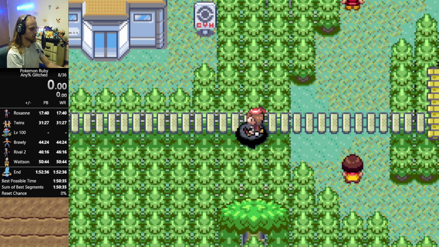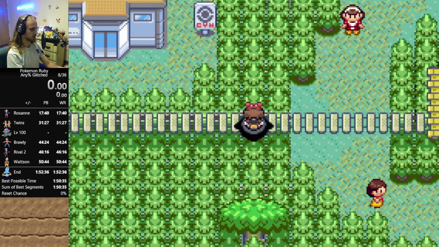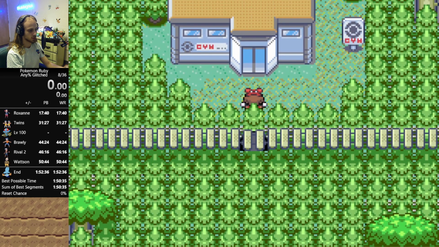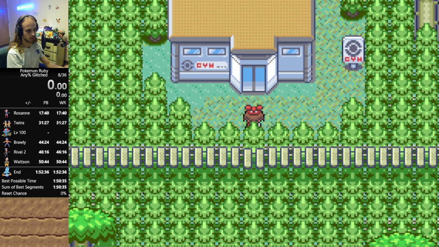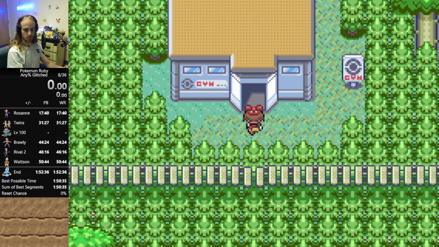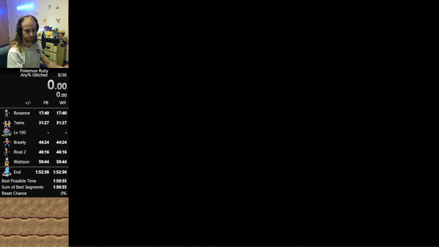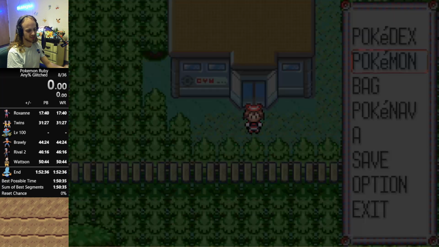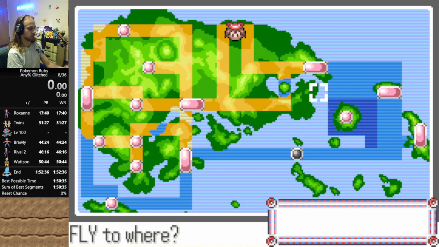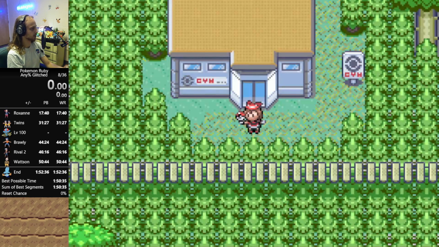elevation. So the only real application of this so far is you can go into Four Tree Gym without getting rid of the Kecleon, just by doing this. You land surf onto this bridge, jump off, and now we can go in the gym. I obviously already got rid of the Kecleon, but you can still go in the gym even if you haven't. And yeah, that's really the main use of land surfing, which isn't anything crazy, but it is kind of cool.